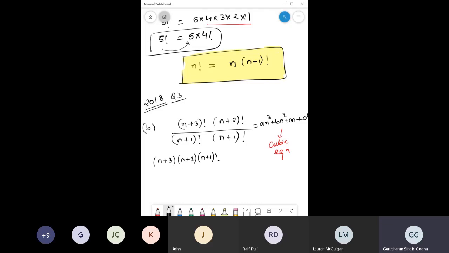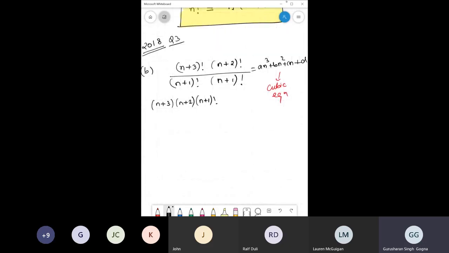So what we need to do, if you remember this example, 5 factorial can be written as 5 times 4 factorial. Let me explain again. 5 factorial means 5 by 4 by 3 by 2 by 1. I can write 5 factorial as 5 multiplied by 4 factorial. But I can also write 5 factorial as 5 multiplied by 4 multiplied by 3 factorial, isn't it? So all you need to do is take away 1 and then you can write down the next one.